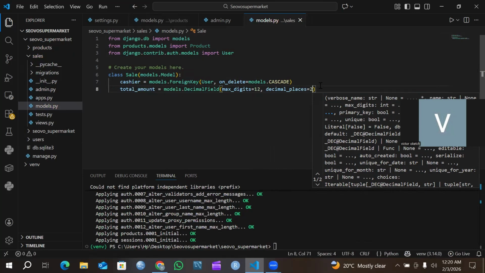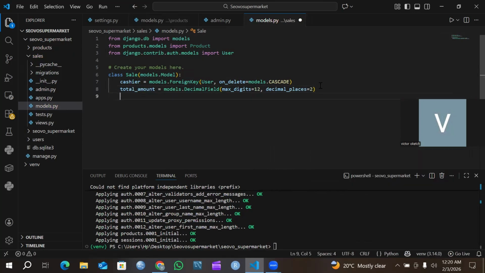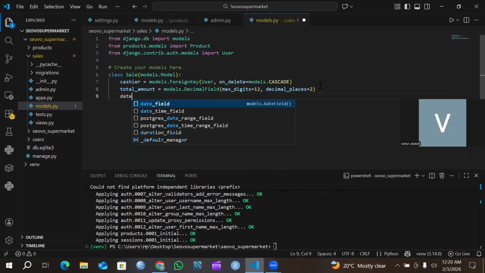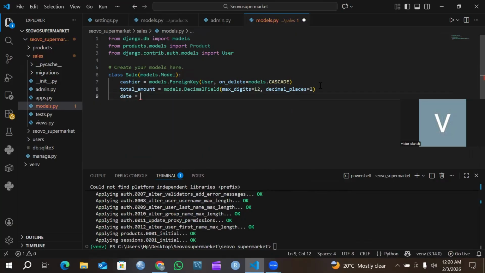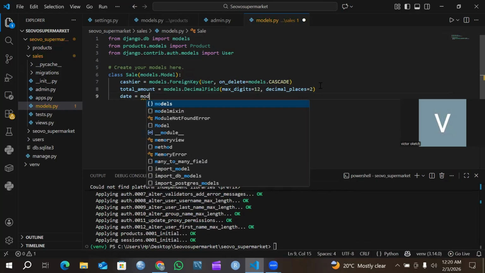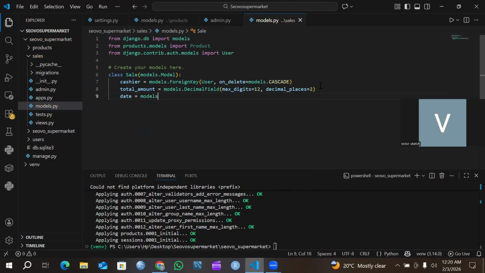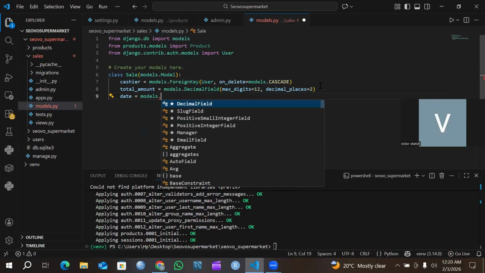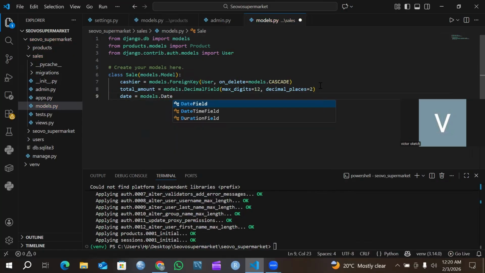Then maybe you can also add the date when this sale was done, the date when you made that purchase. This is part of the models, and it is more of a DateTimeField, the date and the time.